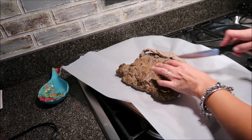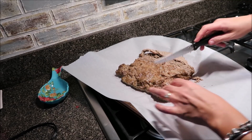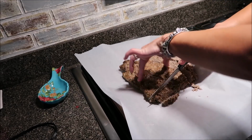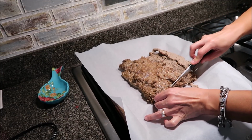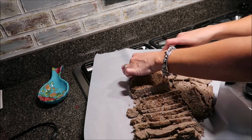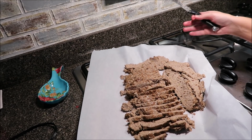I wasn't sure that I was gonna be a fan of the ground lamb, but it's really good. I might cut some this way too, I don't know. That way we can get a better idea of how it looks. And I'm just cutting it into thin strips. And there we have it. All of our meat is cut up.